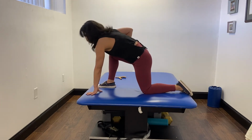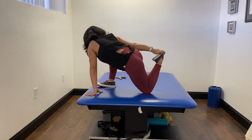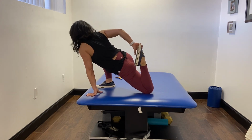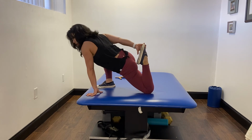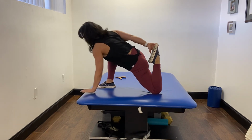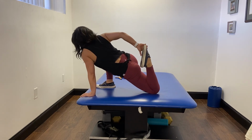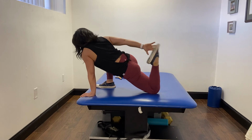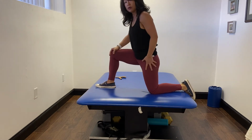But if you put your hand down and you reach back for your foot, when you go to bend into the front leg, you can't really arch your back because you're bent forward and you're bending into the front leg. Then you're getting a nice elongated stretch without arching the low back, and you should feel it all through here.